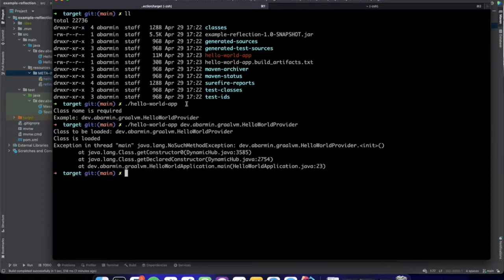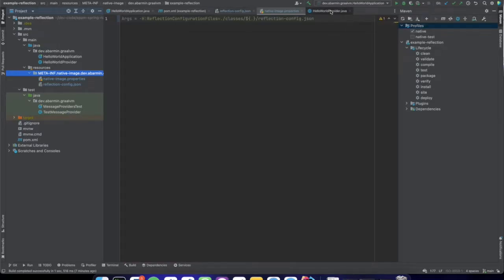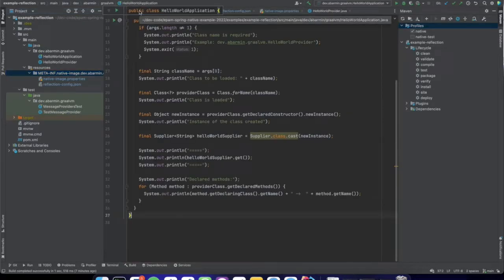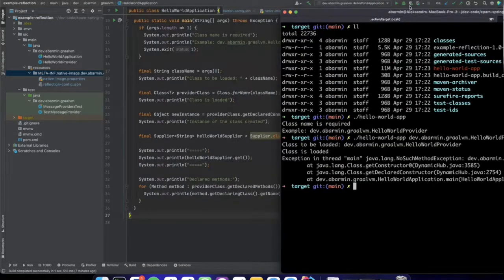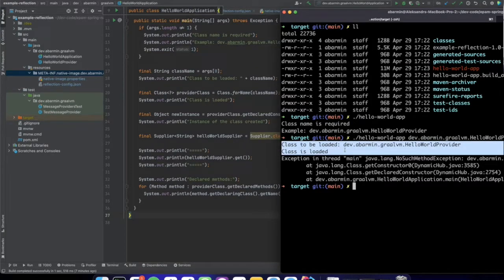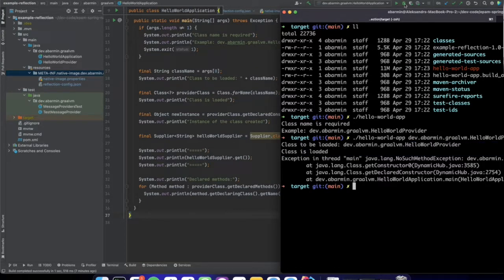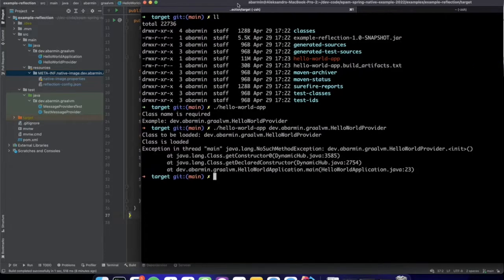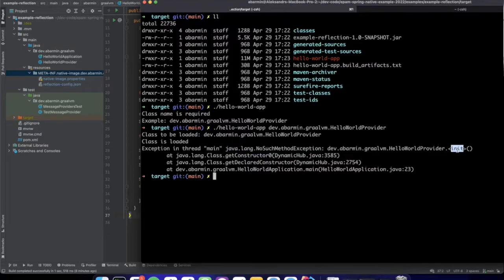As you may see, this time we've got a different error message. Let's compare the error message with the code we have. As you may see, it says class to be loaded. Class to be loaded is here. Next, it says class is loaded, and it is said class is loaded. But next we get an error because it says, unfortunately, I cannot access a method with the name init, right?